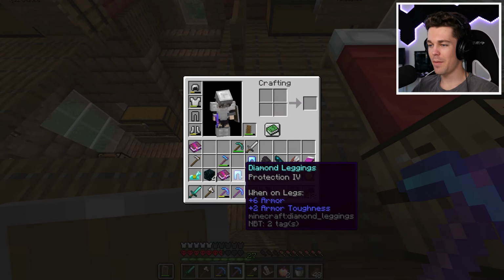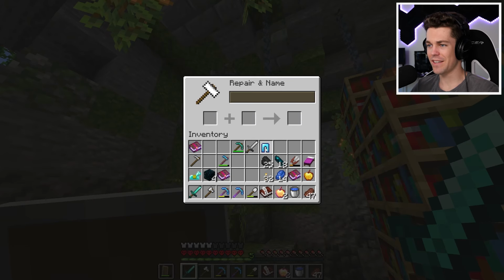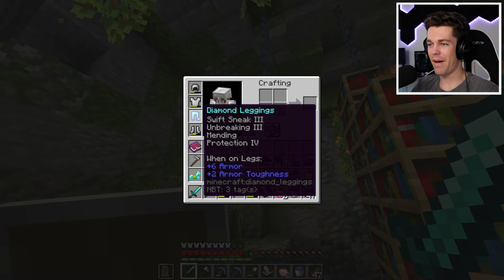Oh, I almost forgot about my leggings. I should try to combine these. Swift sneak 3, unbreaking 3, mending and protection 4. I think that's about as good as it gets. All right, we have our first piece of maxed out armor.